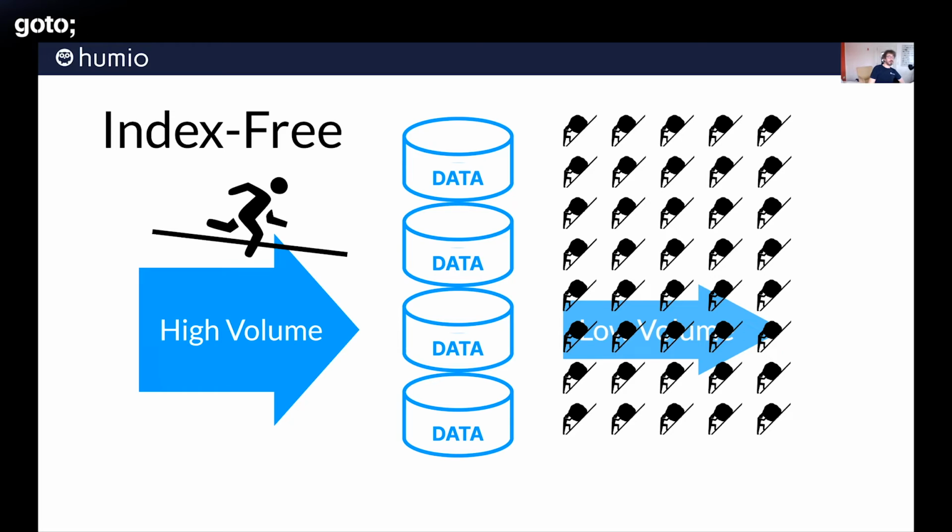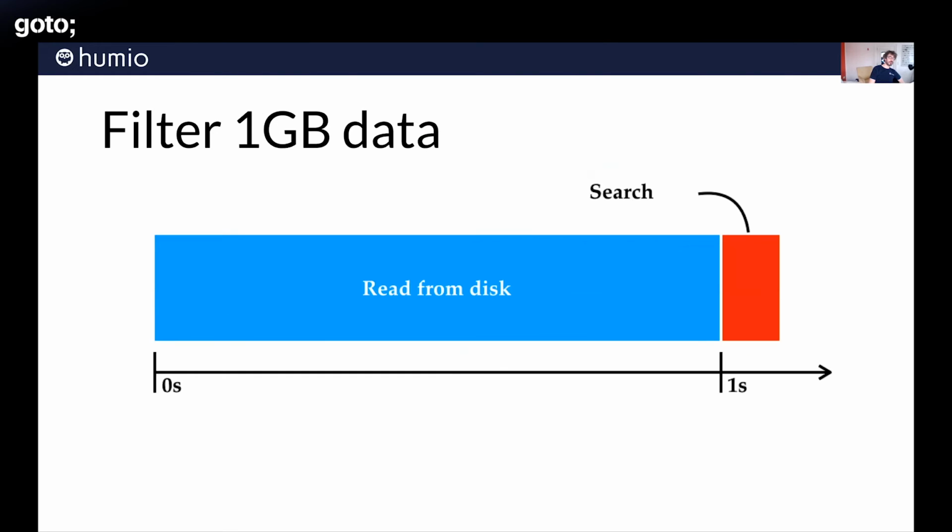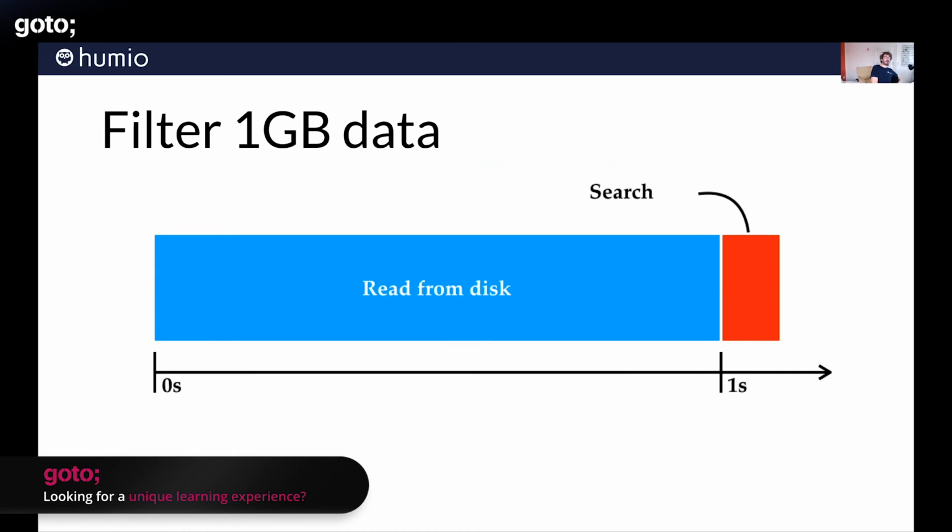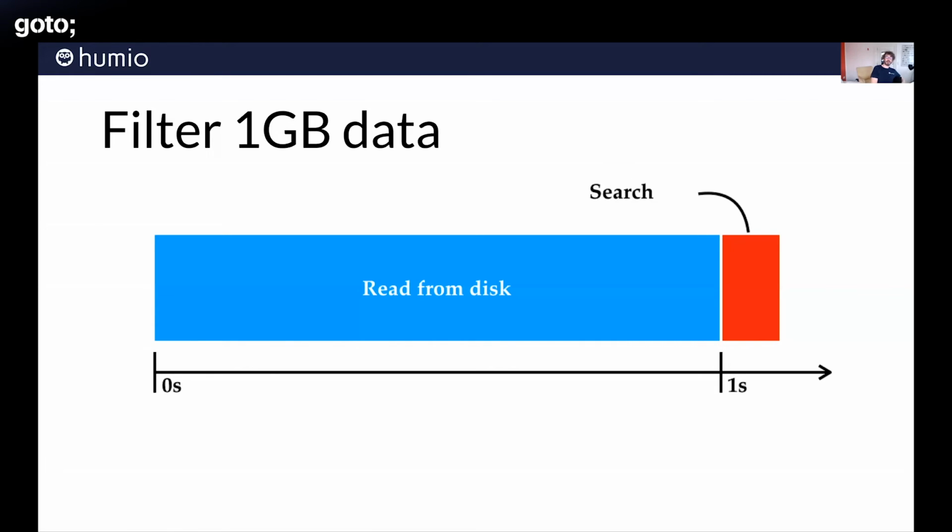If you dig in, we also put a lot of effort into streamlining and reducing I/O in the system. Imagine you have a 1 GB file you need to run grep on, or want to search what's in there. You run just a simple string search on a gigabyte of data. In a typical setup, you would spend a second reading a gigabyte off the disk, which is typically a gigabyte a second for a modern SSD, and then maybe 100 milliseconds to search it. Of course we can do better than that.